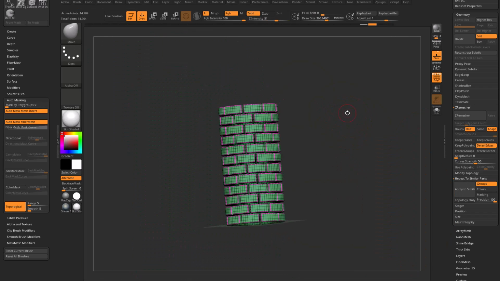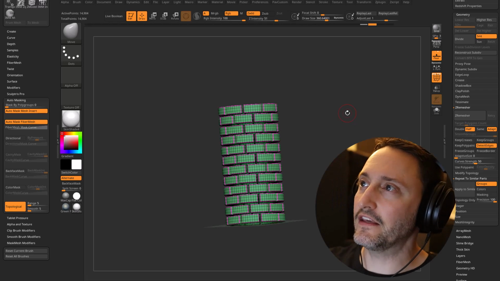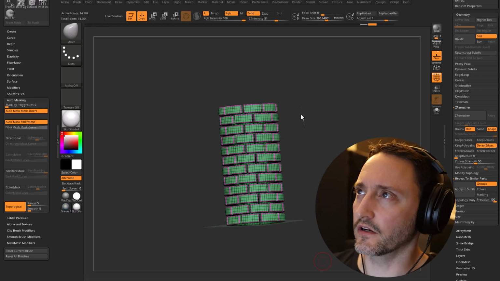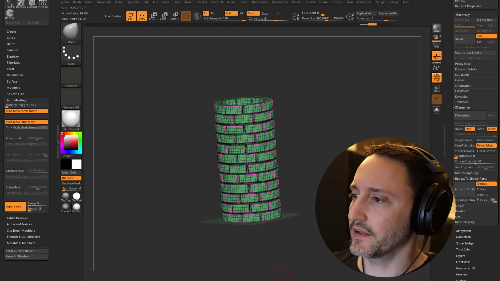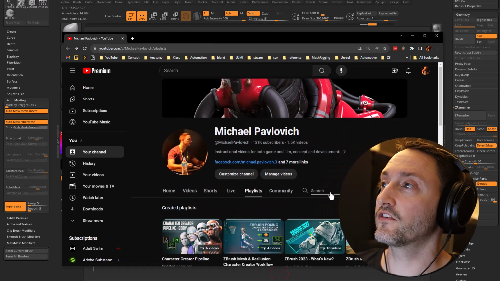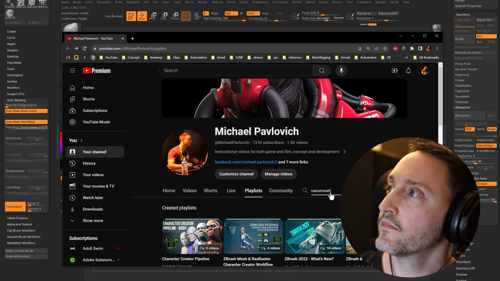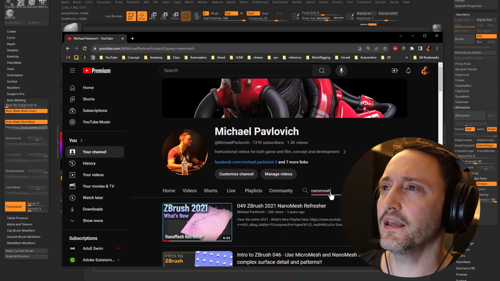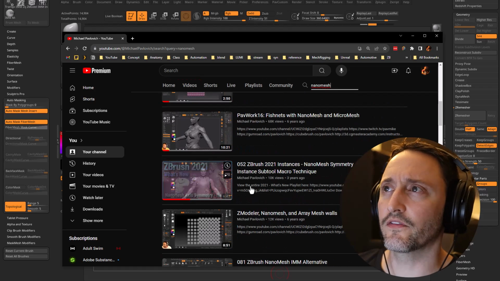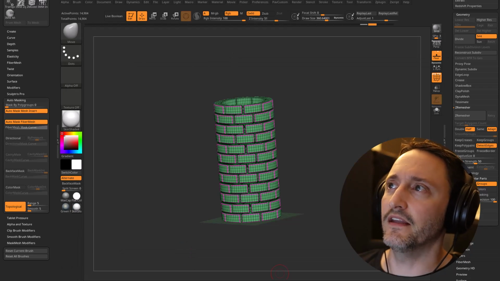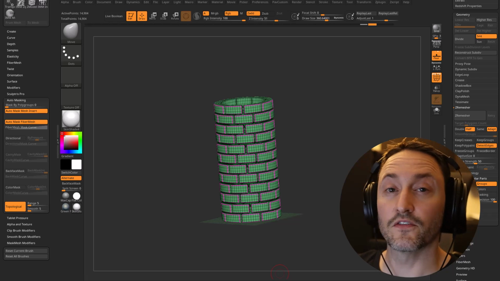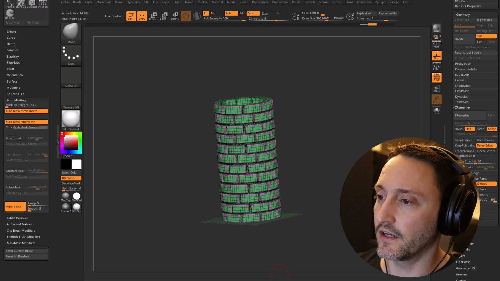So again, in the comments, drop me all the cool things you think you can do with this. If you want to know stuff similar to this, you can go to my YouTube channel. There is a thing called nanomesh. If you do a search for nanomesh and even micropoly and even array mesh, all of those can do similar functionality. So go check out those videos. There might be instances where you may want to use those options instead, but this is pretty cool. So I'll leave this video here and we'll move on to the next one.